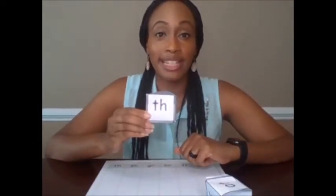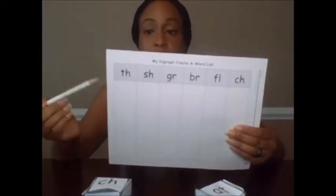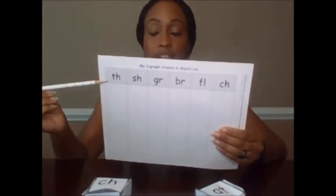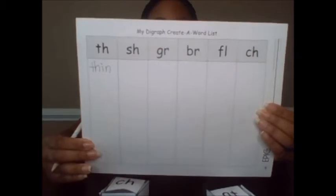So, let's roll our dice. I'm going to roll my digraph dice first. I landed on TH, which makes the sound. I'm going to roll my other dice. I have IN, which is N. TH and IN together is thin. So I'm going to get my pencil right here. And I'm going to find out which digraph was at the top. Was it TH, SH, GR, BR, FL, or CH? It was TH. So I'm going to write my word down on my chart. Thin. Here it is on my Digraph Create a Word List.